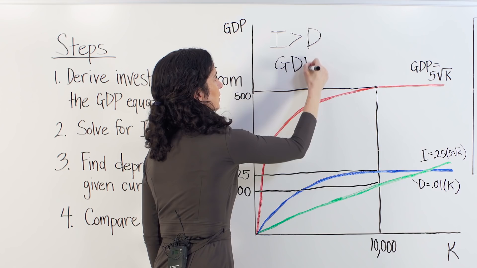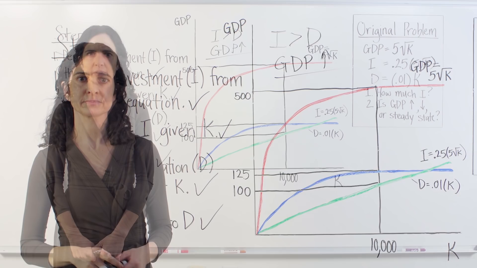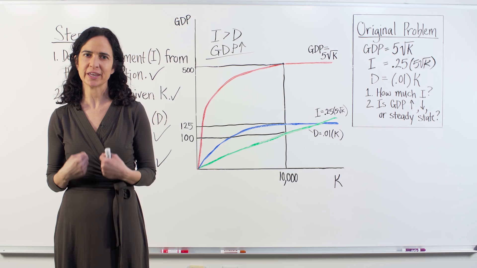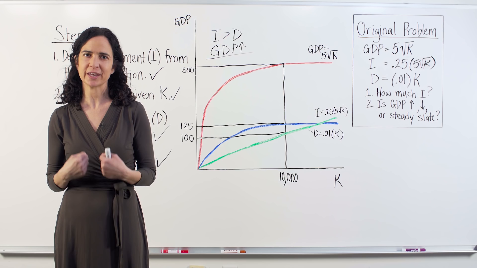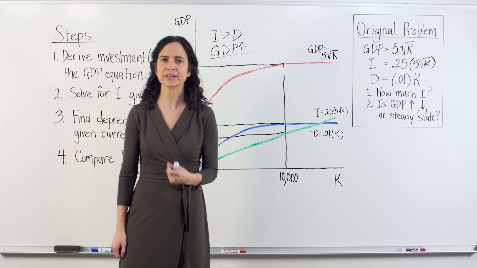Because remember, according to the equation, increases in K increase GDP. As long as investment is greater than depreciation, K and GDP will continue to increase until the country's capital investment equals depreciation. At this point, it reaches steady state because capital gained through investment is perfectly offset to capital lost from depreciation. And therefore, neither the capital stock nor GDP changes at this point.